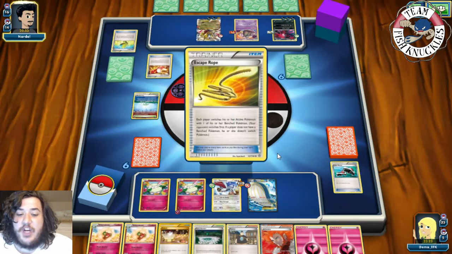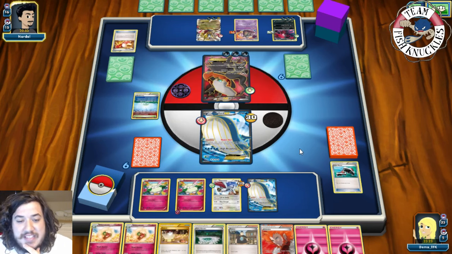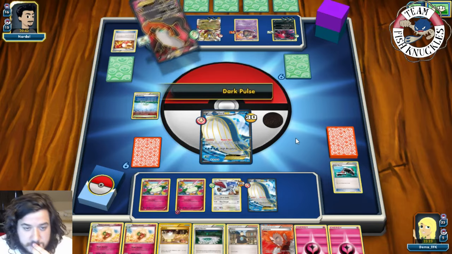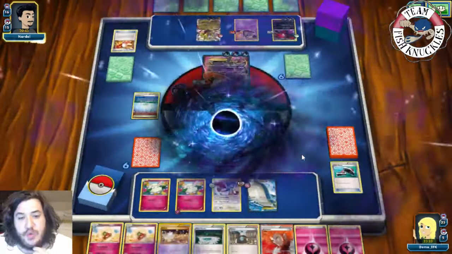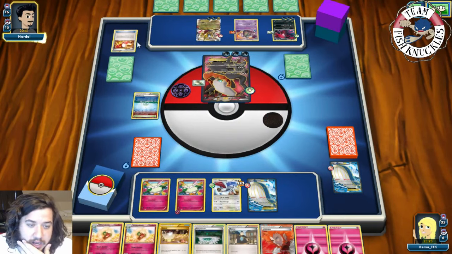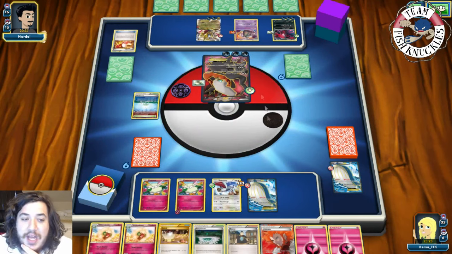We missed the Fighting Fury Belt. And an Escape Rope. Oh, please play that Escape Rope. If he plays the Escape Rope, we can switch in another Wailord. All right, so Floatstone going to Darkrai. Okay. There's a Dark Pulse for the knockout, dude. 220. Solid. Alright, so the question is now, does my opponent play AZ? If they don't play AZ, we can maybe win by keeping the Garbodor in the active spot.